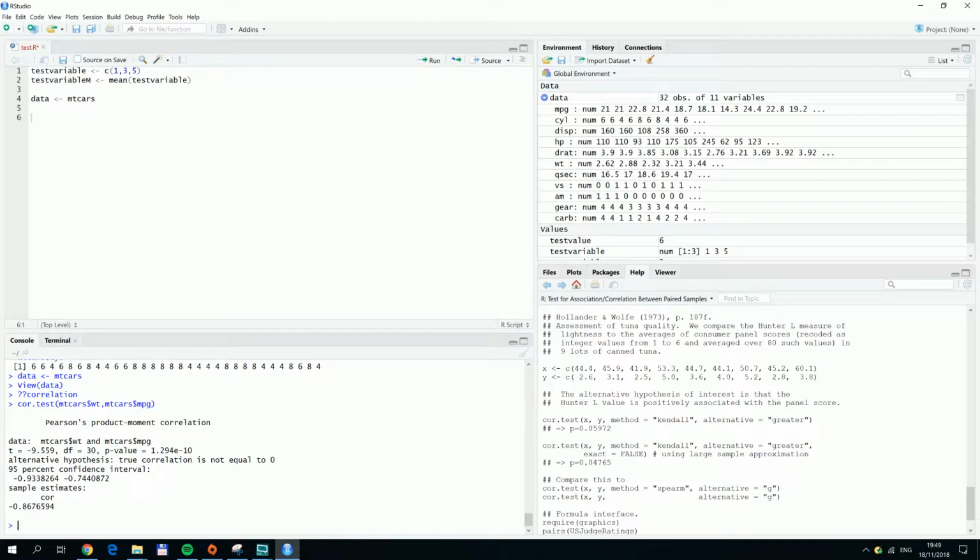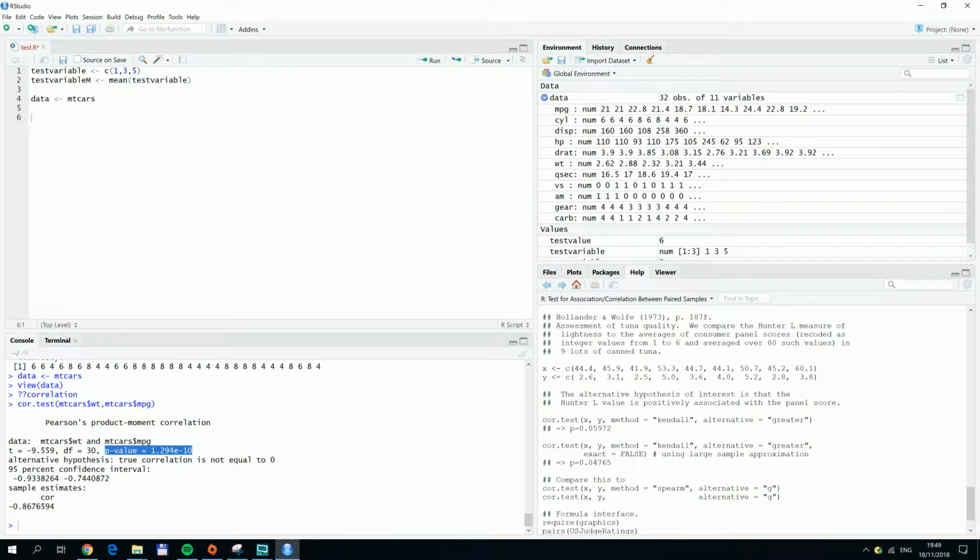So this is a really strong correlation. I'll just talk you through the results and how they work. The results tell you this is a Pearson product moment correlation. That's the correlation most people would do. It gives you the t-value. This is the strength of the association. It kind of tells you how the means and their standard deviations, what the relationship is between those. These are the degrees of freedom. This is something you might want to use if you're writing a report on the analysis. Then you get the p-value.